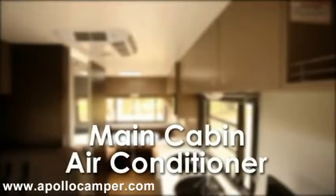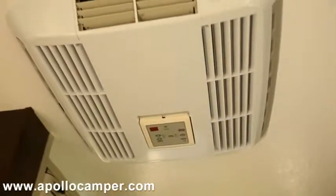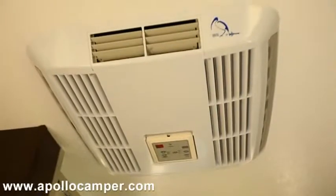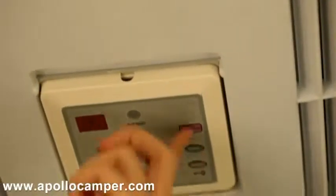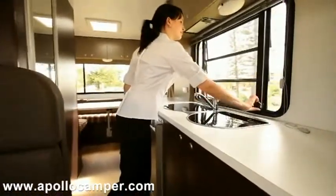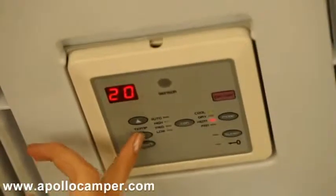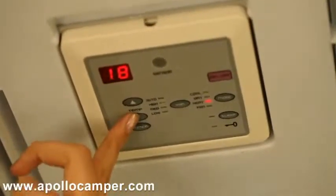In order to use the main cabin air conditioner, you must be connected to mains power. Its efficiency depends on several factors, such as the time it's been running for, weather conditions and vehicle ventilation. You can improve the efficiency of your air conditioner by parking in the shade and closing roof hatches and windows. The air conditioner will work more effectively if the thermostat is not set to the coldest setting.